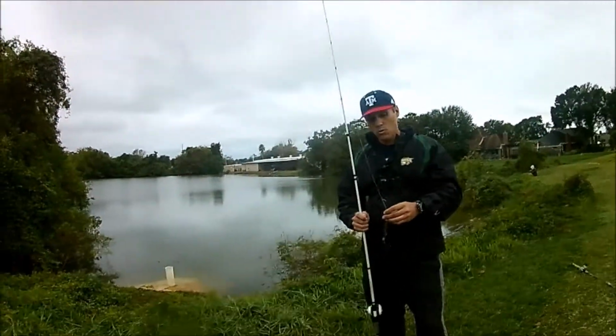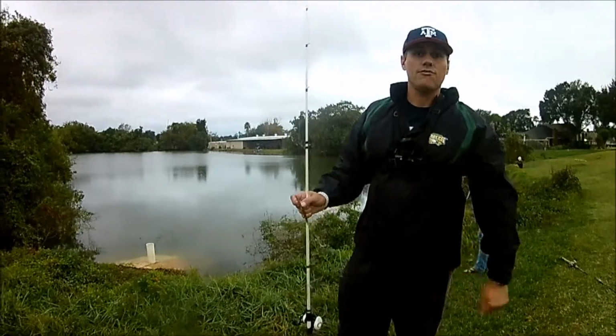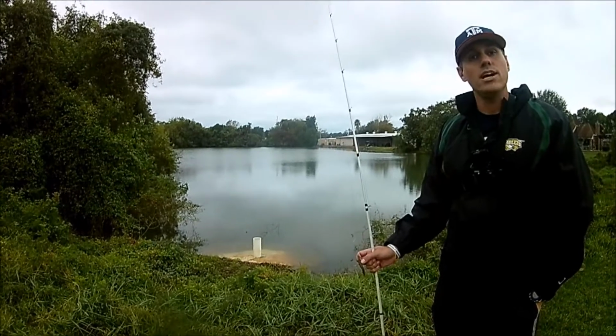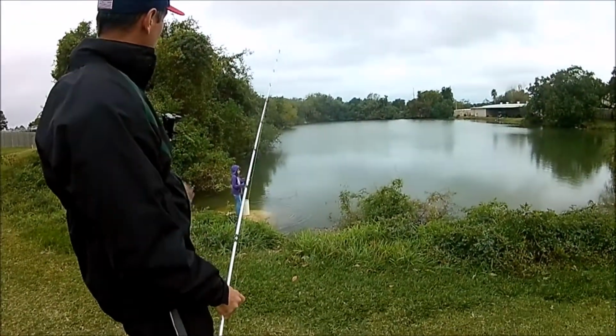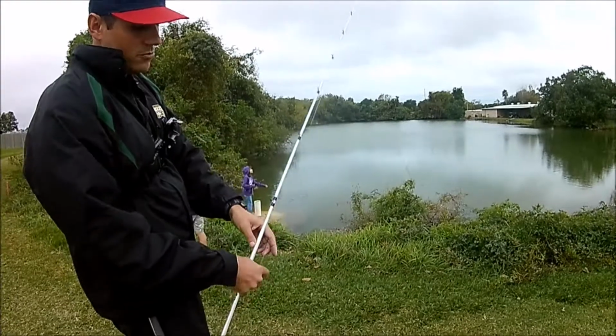All right, so today what we're going to do is I want to talk y'all through fishing a different area. When you fish an area that's got a little bit heavier cover with trees or brush around, you got to be a little more careful whenever you cast. So y'all can see the type of area that we have, the type of cover that we have. We got brush, trees over there on the right. I got brush in front of me. So you're going to have to be kind of careful.